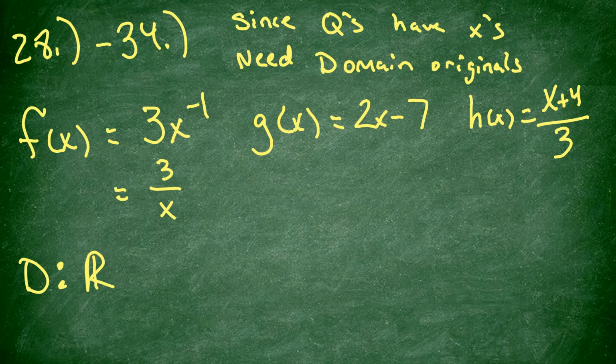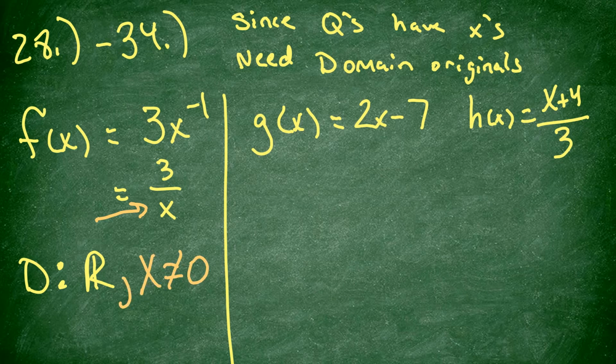So this one, this f of x, the domain starts off all the reals, but right away I see a fraction. Since I have a fraction, that bottom cannot be equal to 0. So I just say x cannot equal 0. So your domain is all the real numbers in the world except x cannot equal 0. So you're done with that one.